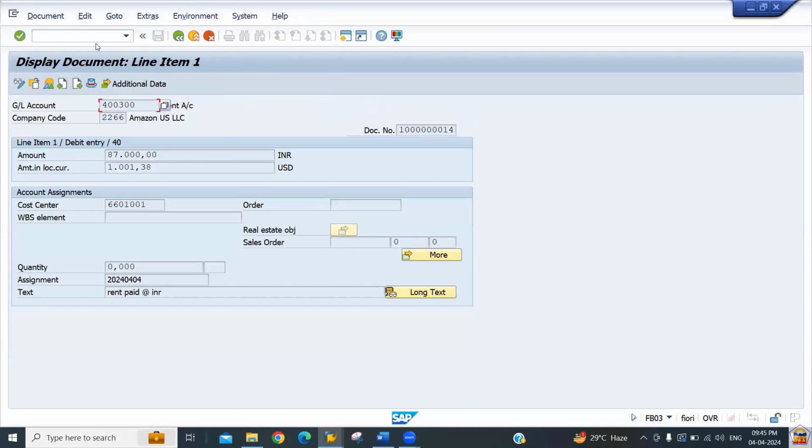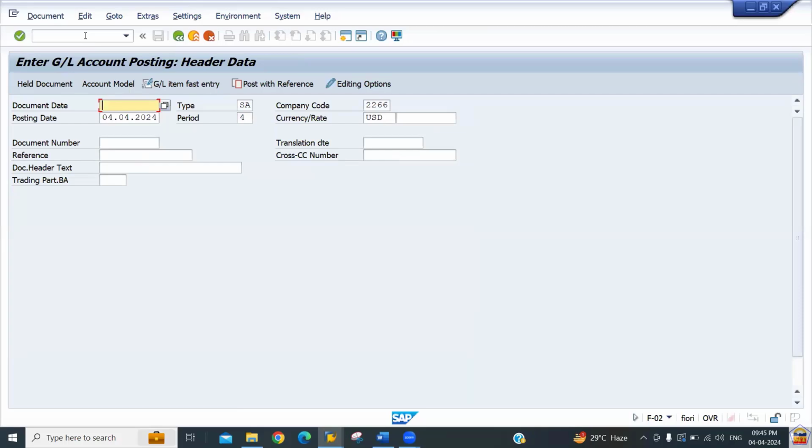Now, let's say the user is doing the posting, but the user has some 2-3 documents for which he wants to enter an exchange rate that is different from the one we have updated in the exchange rate table. So he doesn't want to refer to the rate in the table. He wants a special rate, and with that rate he wants to get the posting done. So without changing the rates in the exchange rate table, how can we get the posting done with some different rate?